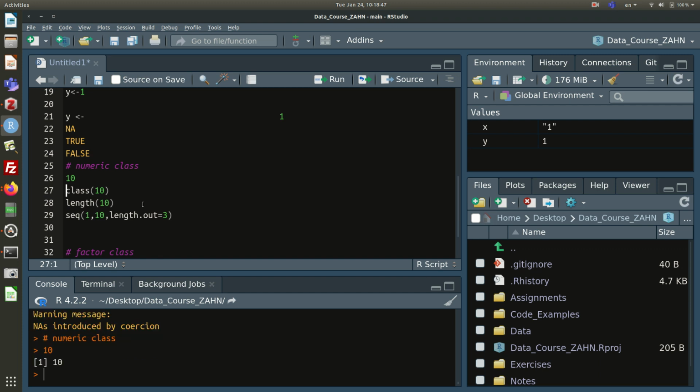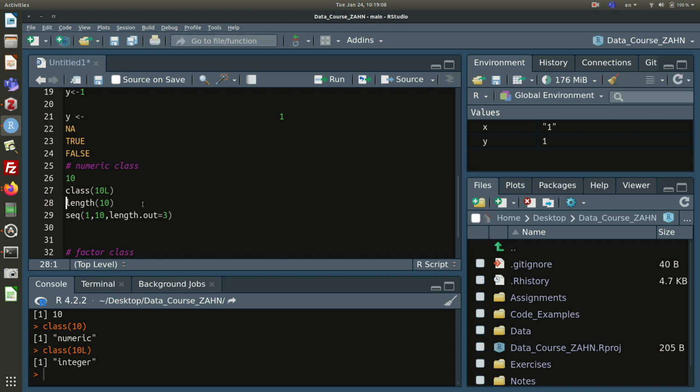All right, so we got the number 10. Class of 10 is numeric. Class of 10 capital L, integer. Almost never will you actually have to worry about this.